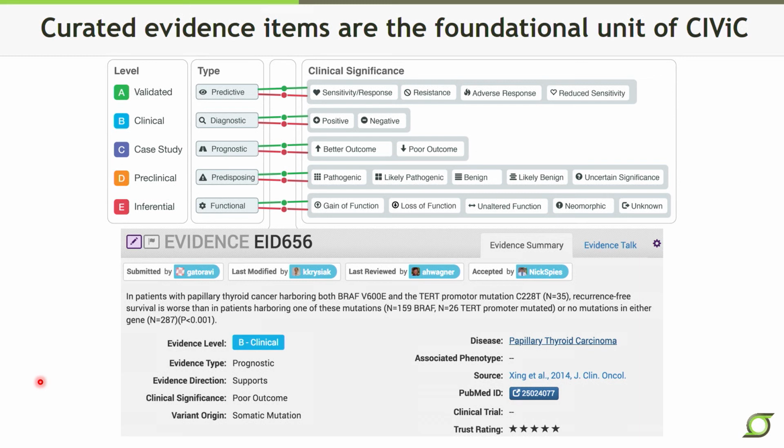And then we assign a clinical significance. So if it's, say, diagnostic, it's a positive association with a diagnosis for that disease or subtype of disease, or a negative association, because sometimes variants can be exclusive of a disorder as well. And very quickly, you can look at this evidence item, and without reading the human readable statement, you can gather that this is prognostic of a poor outcome in papillary thyroid cancer.